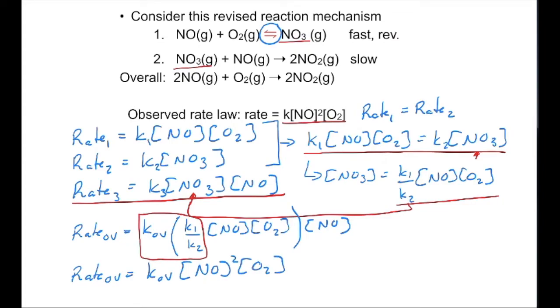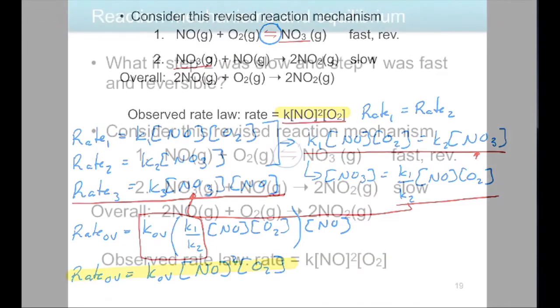Now, if we look at the rate law that we just derived from this reaction mechanism and compare it to the rate law that is in the question, right here, I just highlighted, we can see that both of these rate laws are the same. So this is how we would deal with this type of problem. And I have a couple more examples.